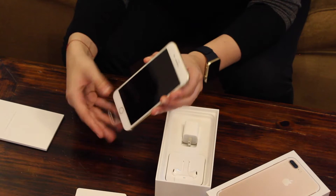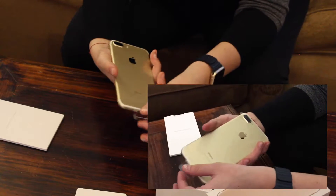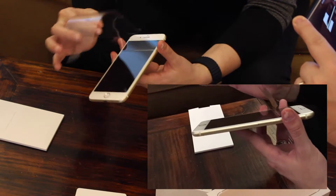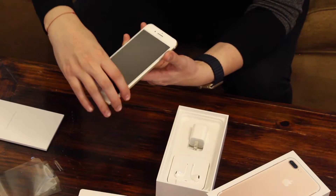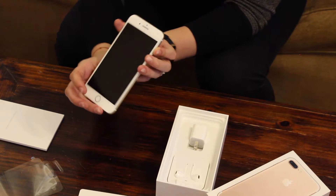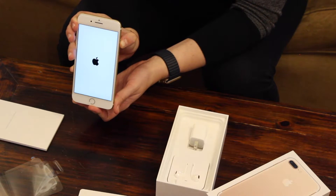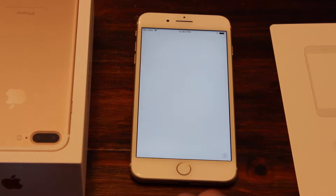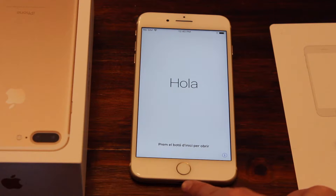Now that we've gotten all those parts out, let's open up the phone. It has its plastic casing, so there's a tab for where to peel it off — always that satisfying peeling sound. First the back, then the front. Let's power this up by holding the button on the right side. The phone starts up with 'Hi' displayed in a variety of different languages. Press the home button — the circular button at the bottom — to continue.